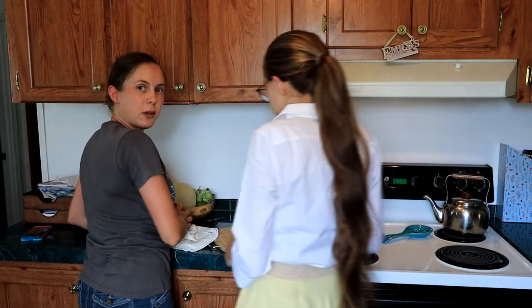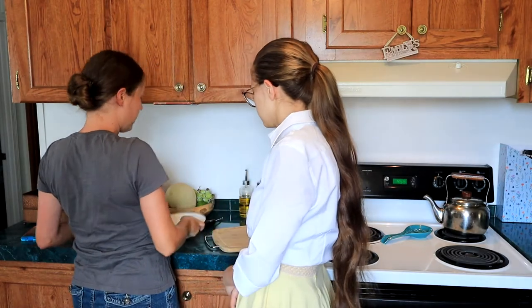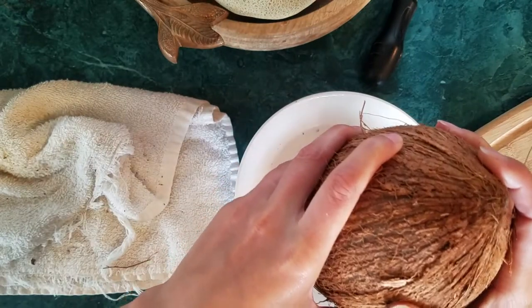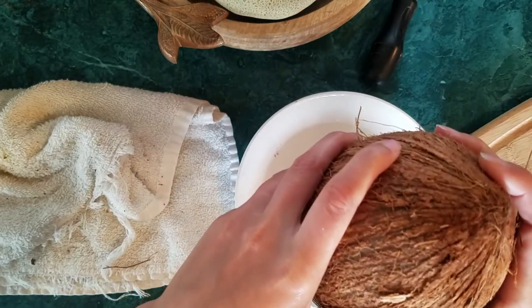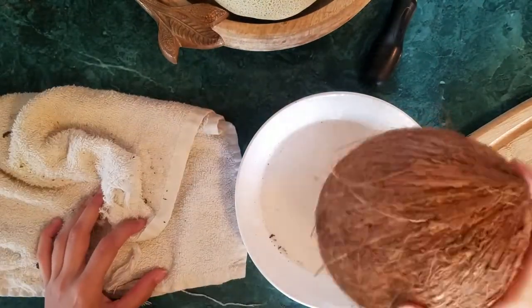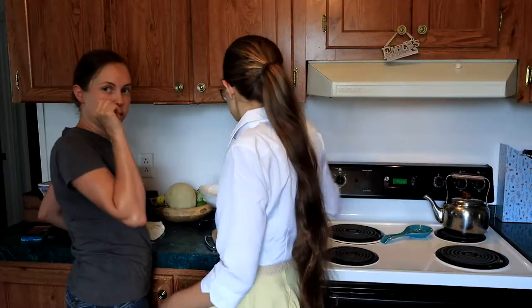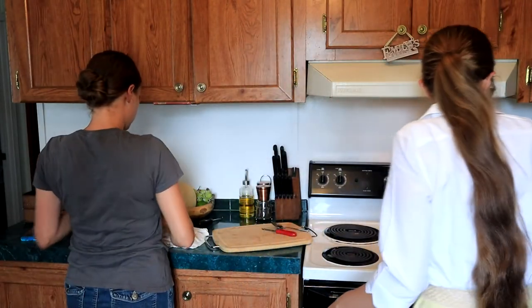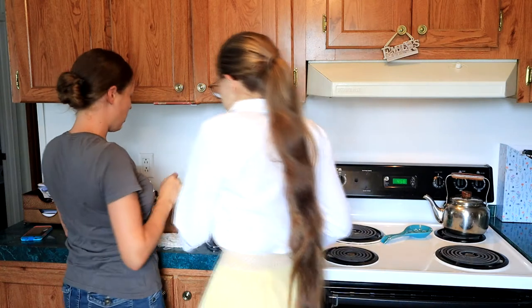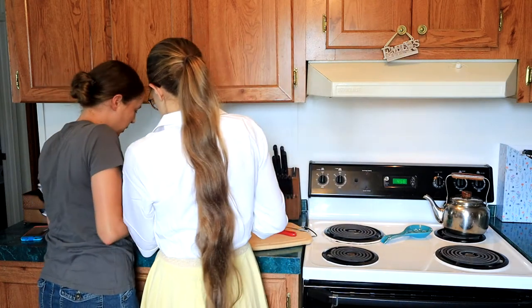And once your holes are poked, you're going to flip it upside down and drain it into a bowl. And we're just going to set that aside. Next, we are going to take our hammer and tap around the middle of the coconut and try to split it in half as neatly as possible. We're going to rotate it as we go.